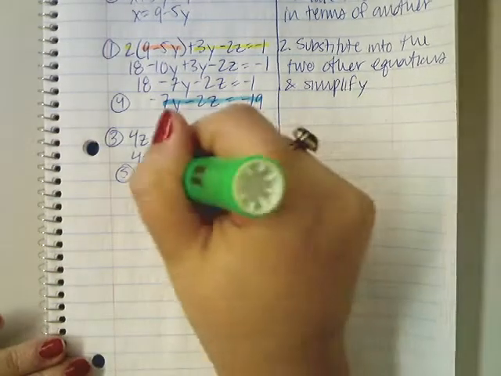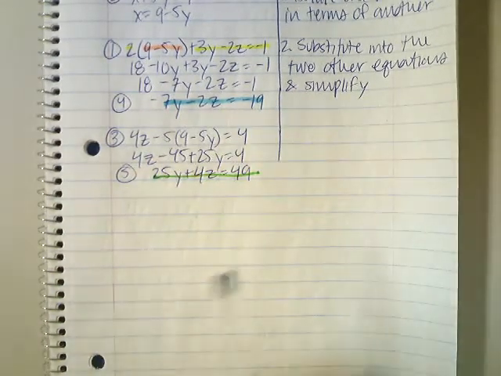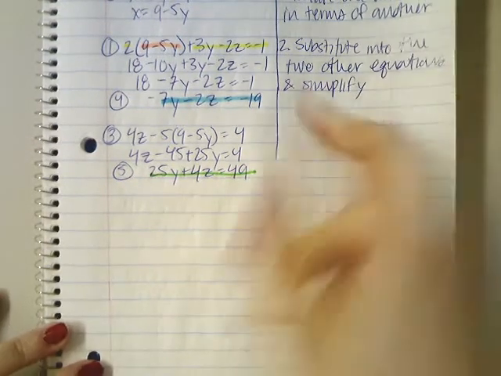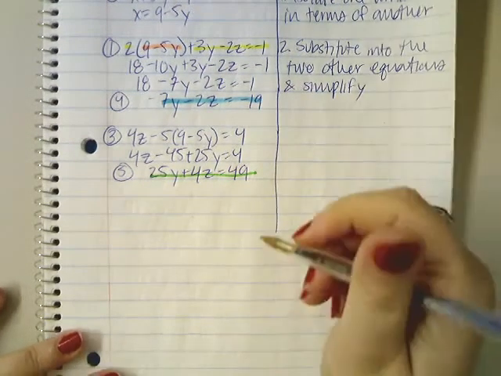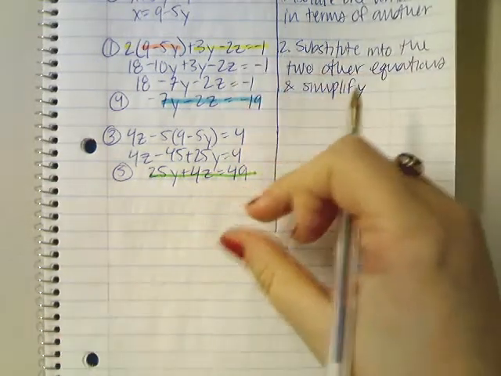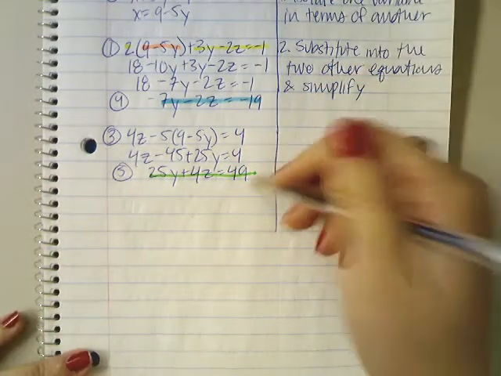So now that one will be green. So now I have my two equations and two variables again, which again is always the first goal when you're solving a three variable system. You try to get two equations and two variables and then solve your normal system. So now I'm going to solve my normal system.